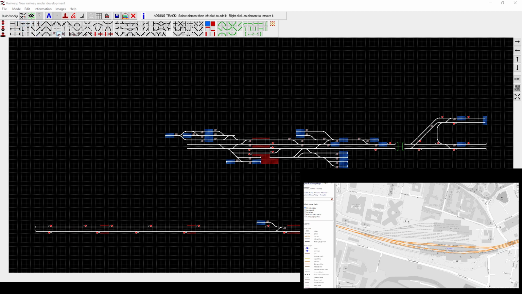Okay, so I can go this far back, really. Nine tracks, and put a signal on each of them.